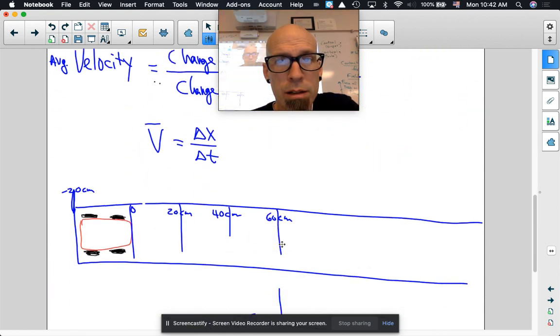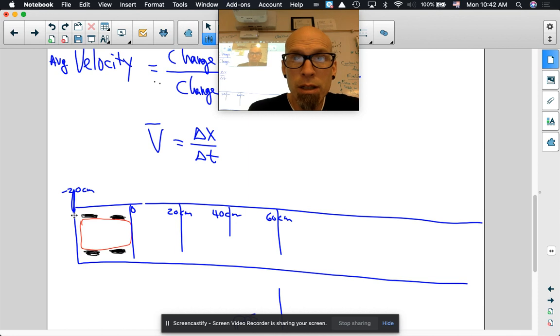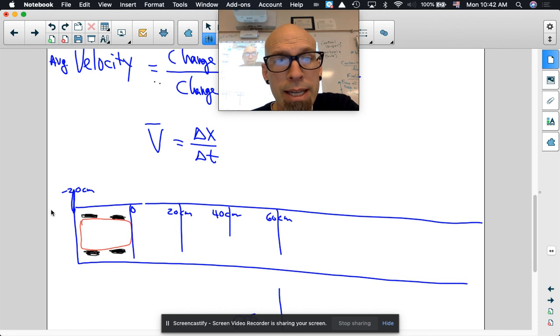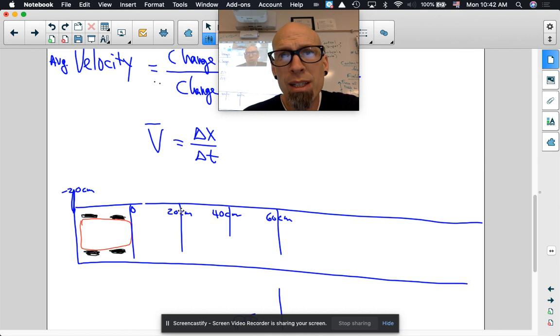Well, if we look at our track here, let's think about this. If that's position 0 and this is position 20 centimeters, what's back here? Negative 20? If it's on the other side of 0, how else would you describe it? Is it 20 centimeters away from 0? Yes. Is this 20 centimeters away from 0? Yes. Well, how can you tell them apart? Can you be in two different places and be 20 centimeters away from 0 position? Yes. And so how do we differentiate?